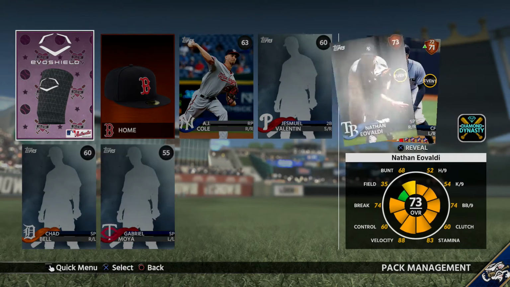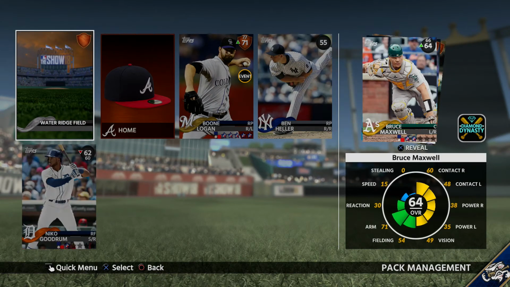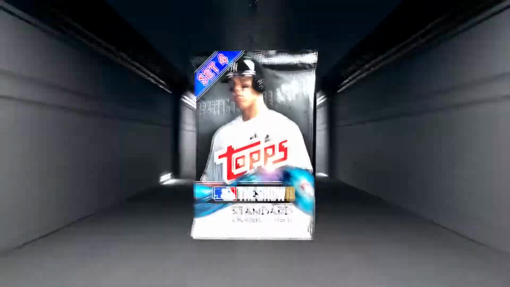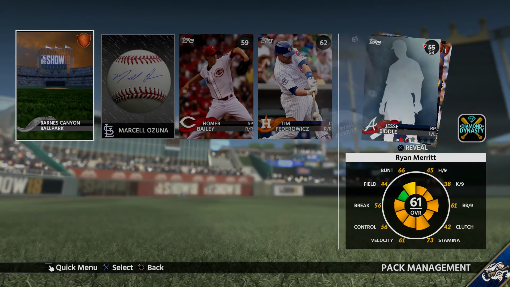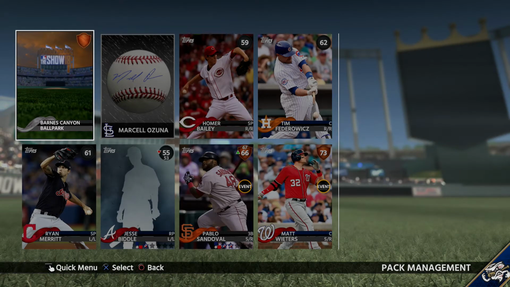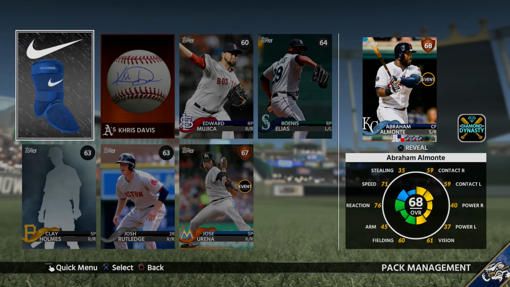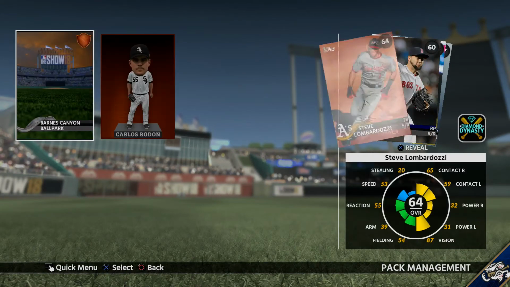All right, and nothing. We got another Mother's Day. Yeah, those two are just really common. Boone Logan, nice. He's 77. Not too bad. Let's see. Homer Bailey, 59. That's kind of sad that he got dropped down. I mean, he had those two no-hitters. He was a great pitcher, but his stats have dropped significantly. Now I believe he's in the minor leagues right now as we speak.